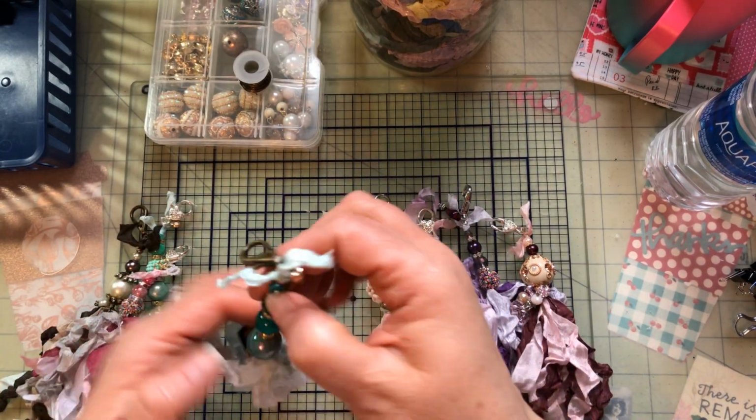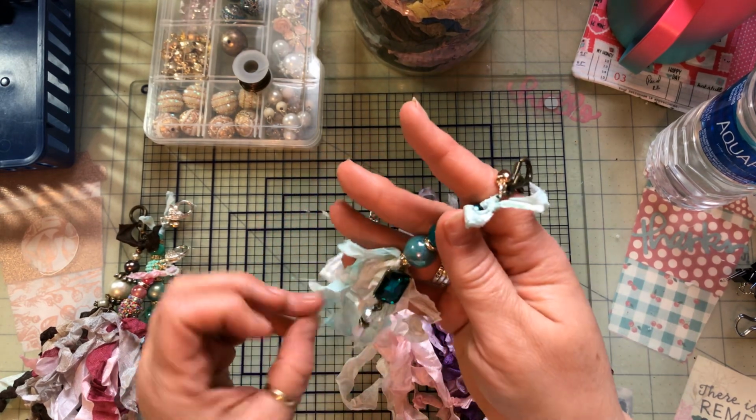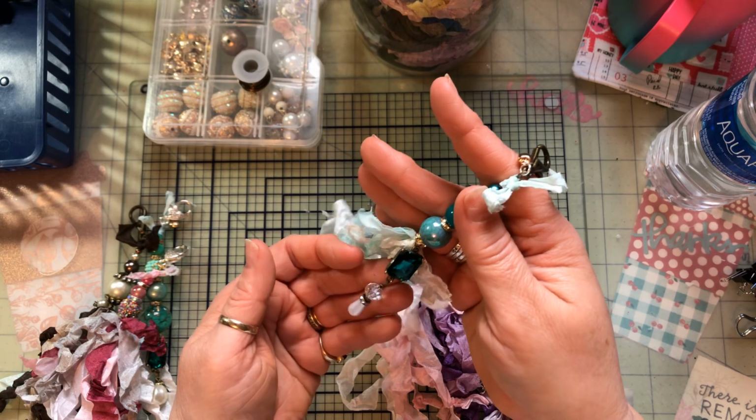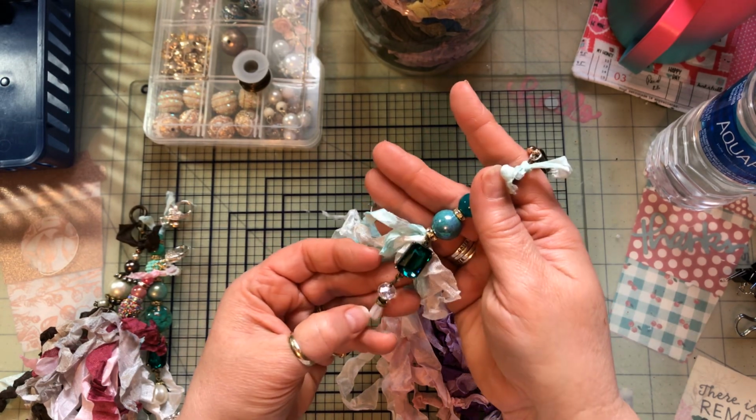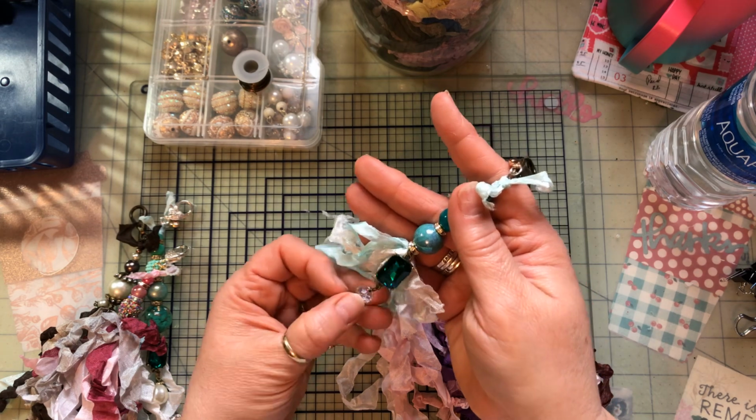And then here's another green one. This one's just a different style, but it does have the Emerald City, and it's just got a different bottom piece. And these I bought, and those were already beaded, so I didn't have to do anything with that piece. So that was nice.